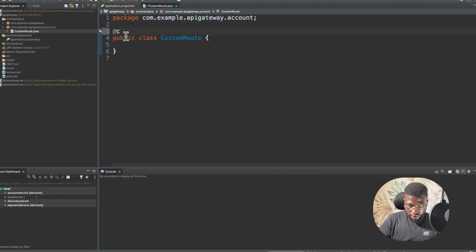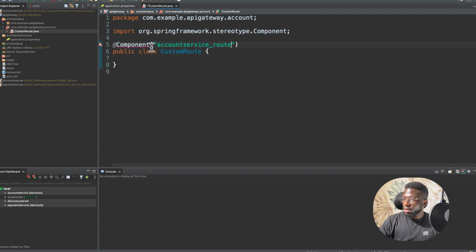And just define the annotation Component. Because I'll have multiple custom routes, I'm going to call this account service route. Let's import this component and just copy this.